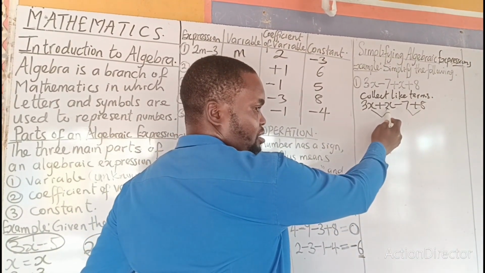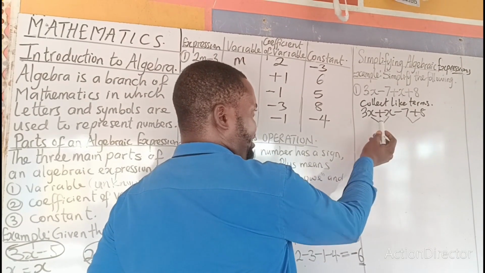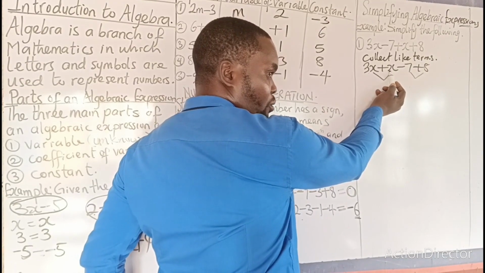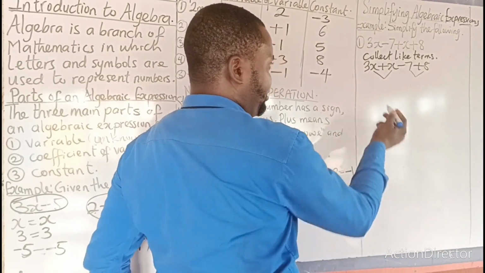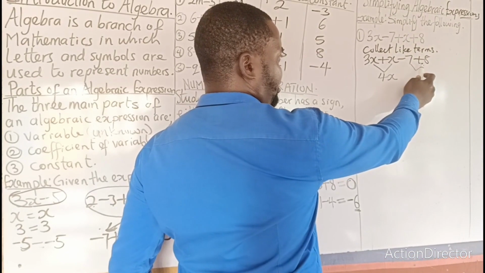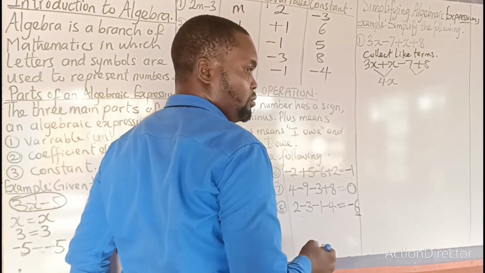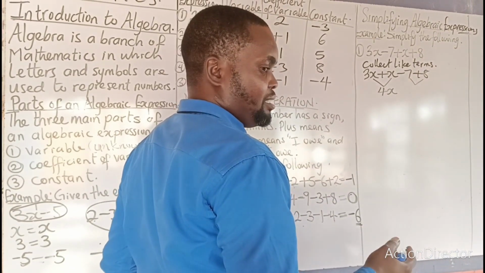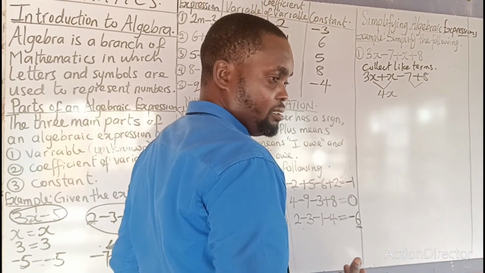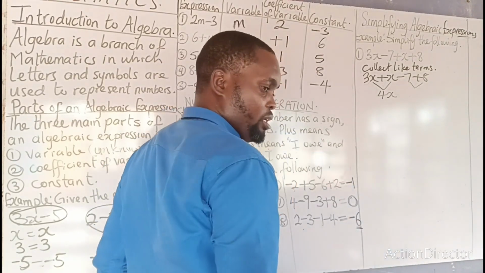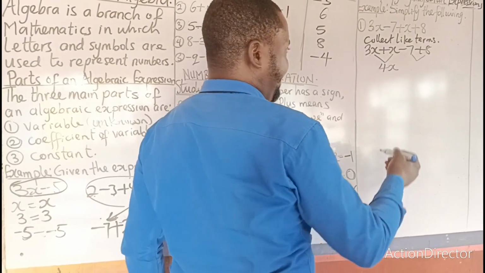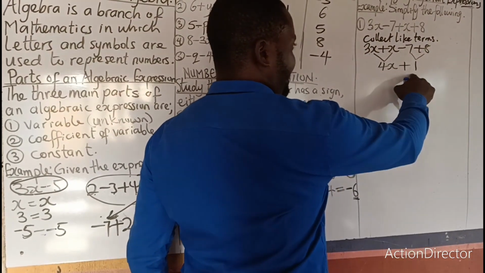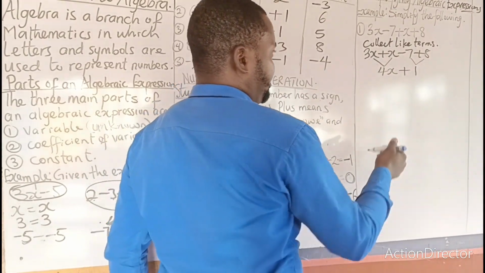So here we have 3x. How many x is this? 1x. So I say I have 3 and I have 1. Do I owe anything? No. I owe 7 and I have 8. What will I do? I'll give the person 8 naira. How much am I having? 8. I have 8 naira. How much am I owing? 1 naira that I have. That will be what? Plus 1, because I'm still having it.